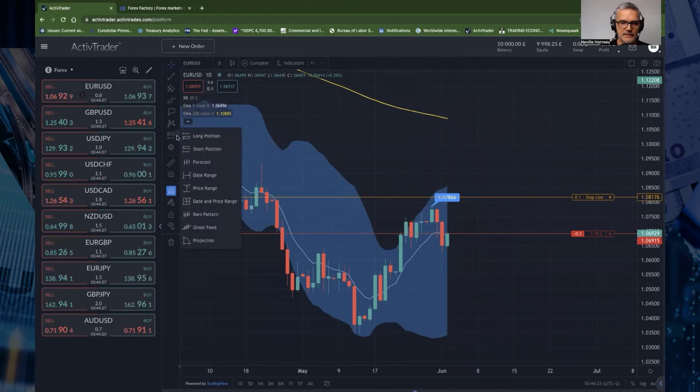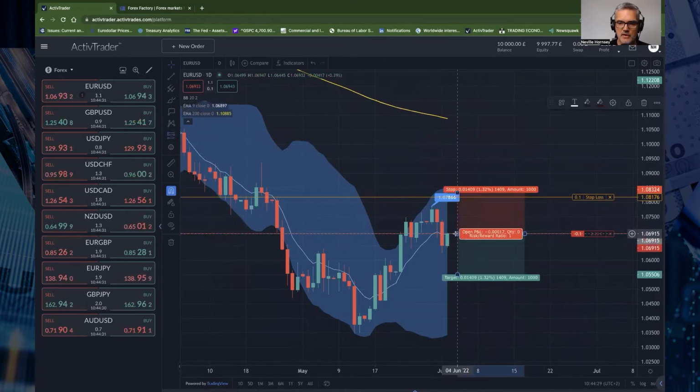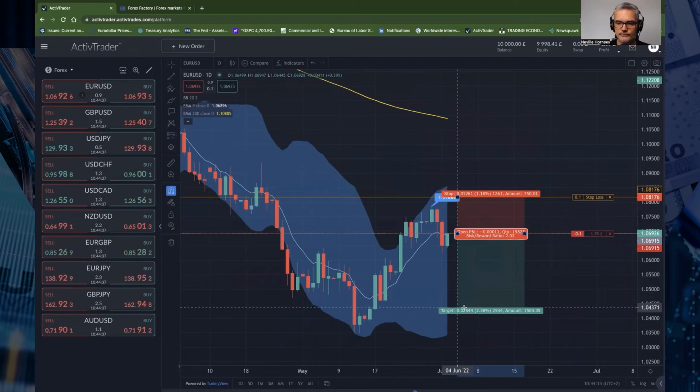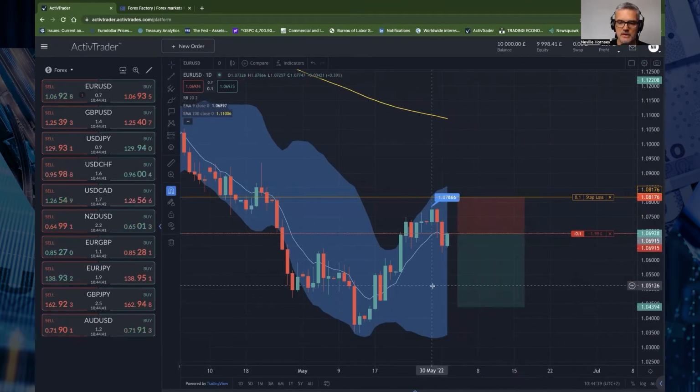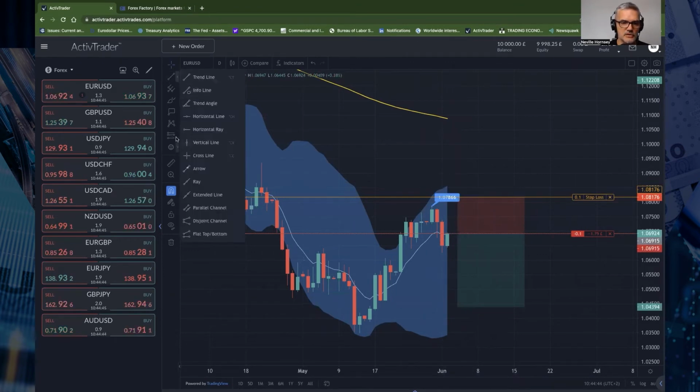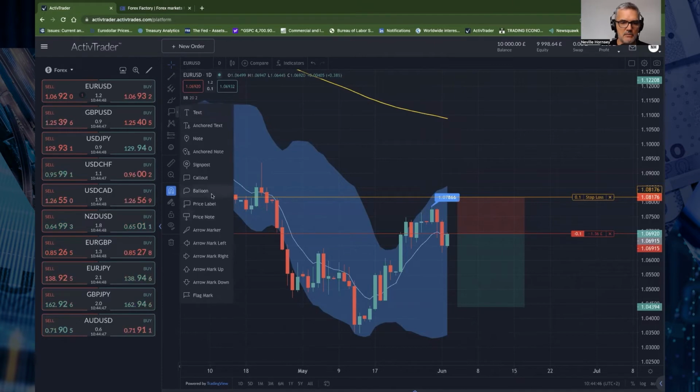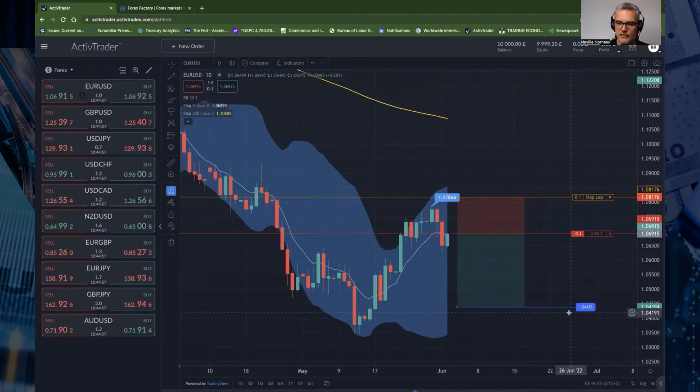All right, now we want to set up our profit target. For that, we can go to the left-hand side here, hit short position, and we can say, well, this is where we got in. This is where our risk is, and then we want a risk reward of 1 to 2. So there you go. So now we can add that in as well. So for this time, I'll just use another tool. We've got price note. All right, so 1.04383 is the potential profit target.